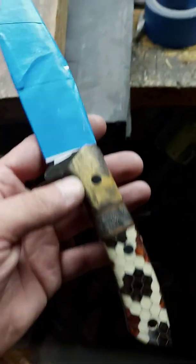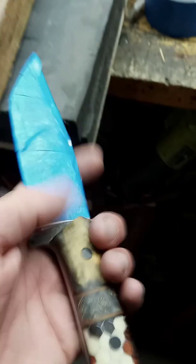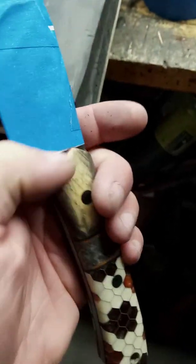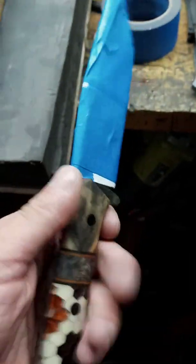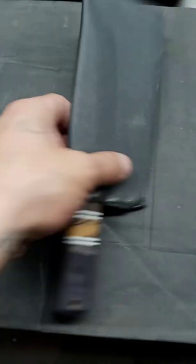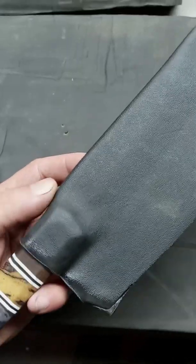Okay, one thing I forgot to tell you guys. When you're taping up your knife, do not put the tape onto your handle, okay? This needs to be a nice tight fit because this is going to be your snap fit. Okay, so here it is out of the press. You can see it was a nice tight fit.